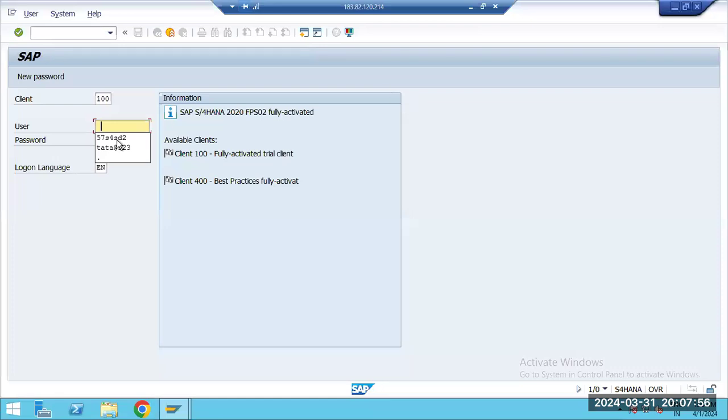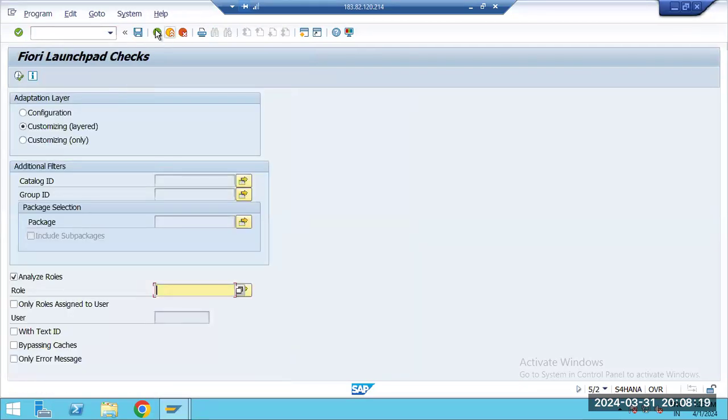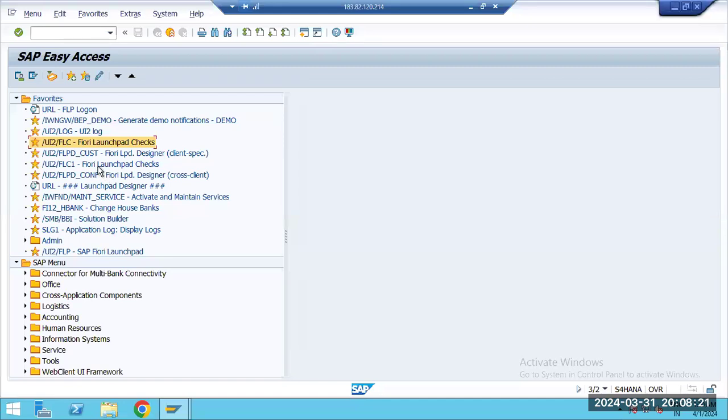Enter the username and password. So here the theory, UI12, I can say theory only. Click on the theory launchpad here. It's not opening theory, it's the theory launchpad.